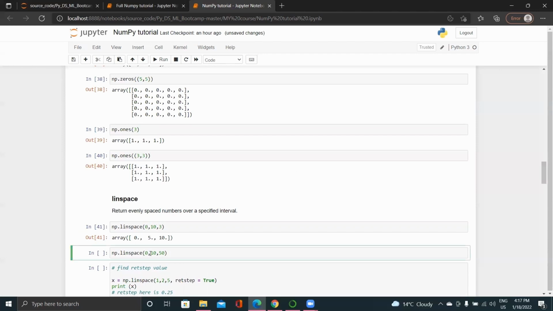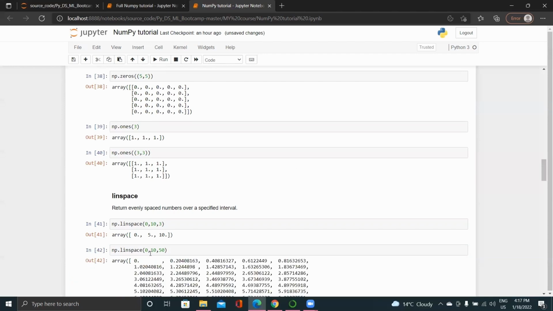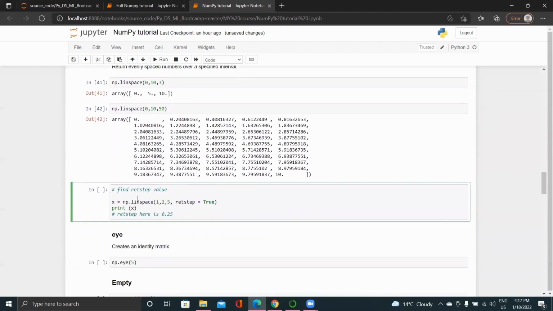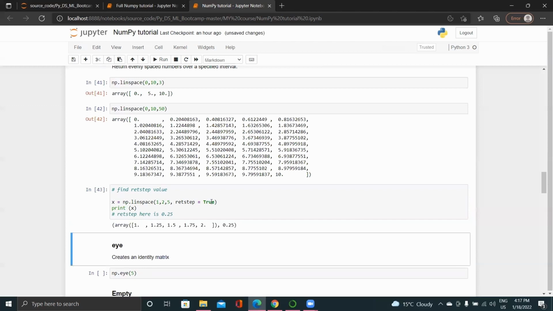Now we set 50 values between 0 and 10, and we get 50 values. We can also get the interval between adjacent values by setting retstep equal to True. Here 0.25 is the difference between two adjacent values.